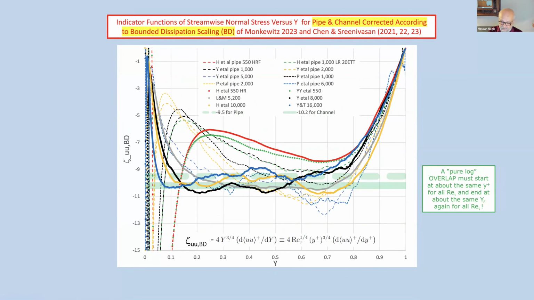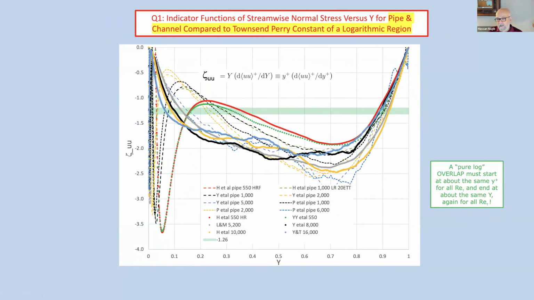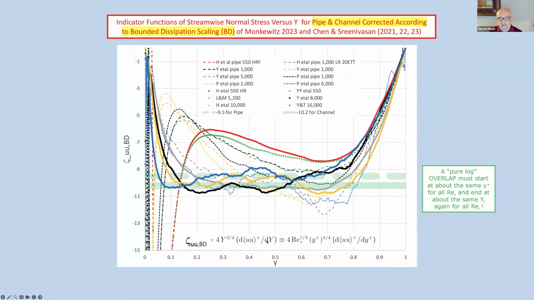If I take that same plot and convert it so that I can see where there is a 1/4 power, it's again a graphical representation. All that I do is just multiply y to the 3/4 here, especially at high Reynolds number. Now I'm going to define the Reynolds number for you.